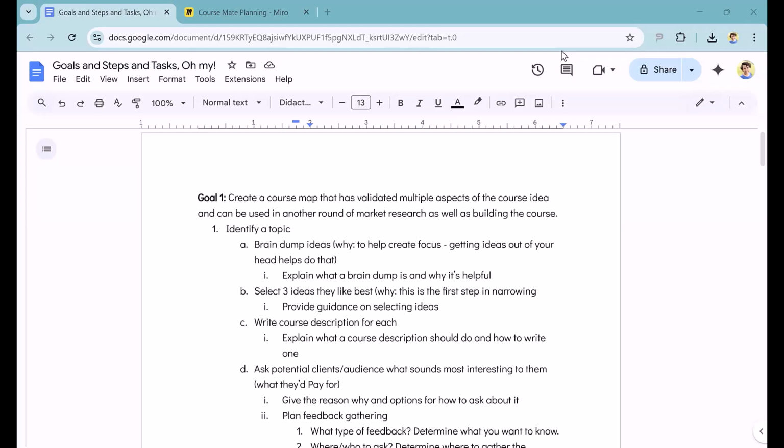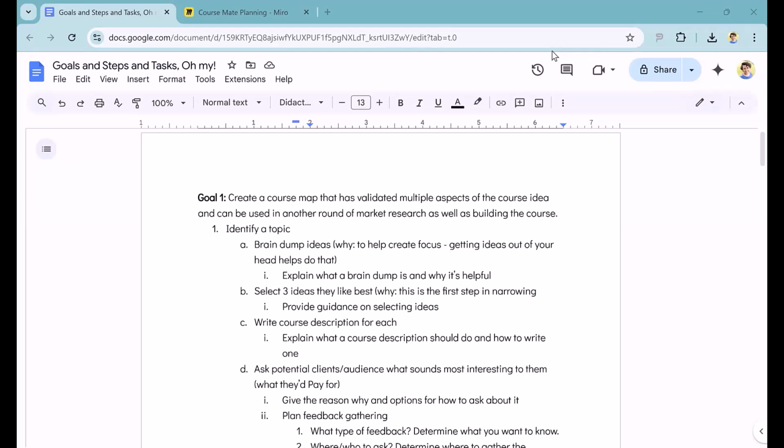If you're going to be building something new, you can use the course map throughout the building journey and the beta test. If this is an audit, this mapping process helps you fill in any gaps, find redundancies, check the flow, and identify different paths that they might take. Sometimes opening up those options and different pathways through the material and the exercises can actually help somebody be more likely to finish.